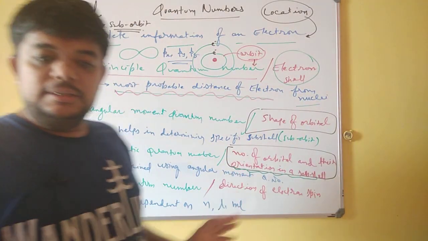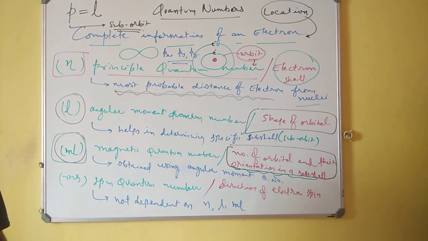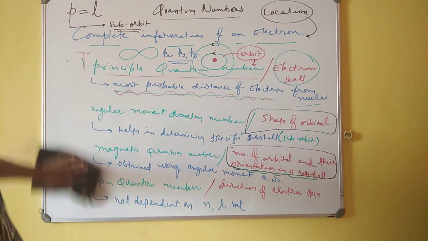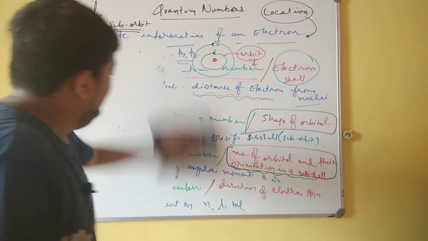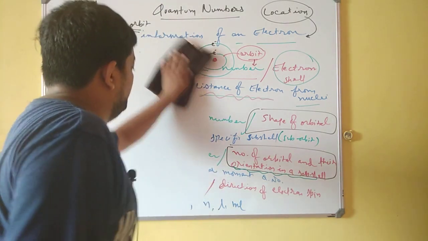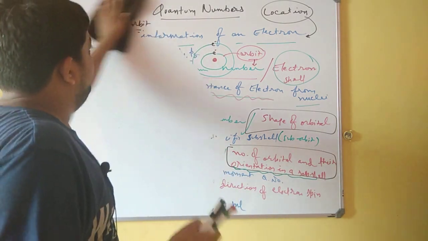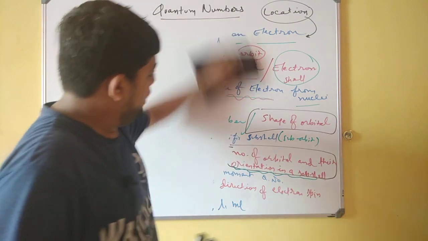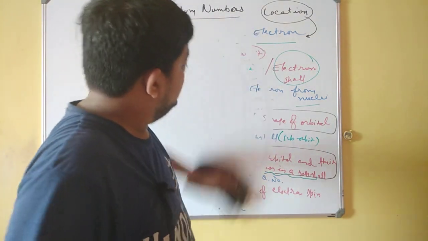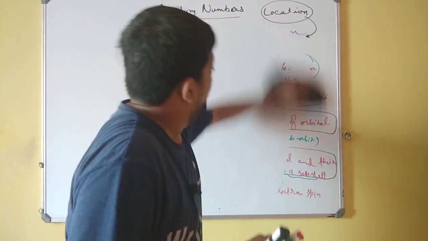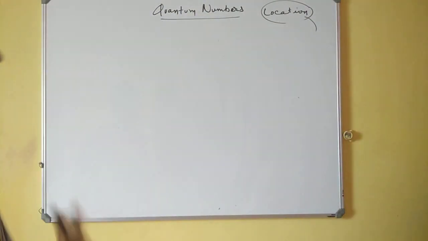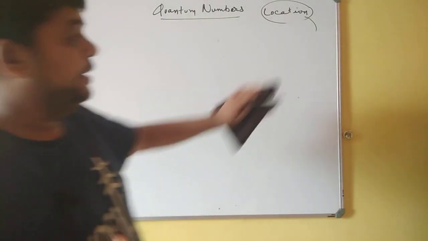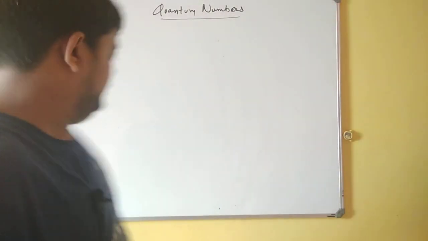So remember this thing, and then only we would move ahead. Friends, moving ahead in this topic, let us now try to examine a few examples or numericals that are very much important while going with quantum numbers, and what kind of examples are actually there when it comes to quantum numbers.